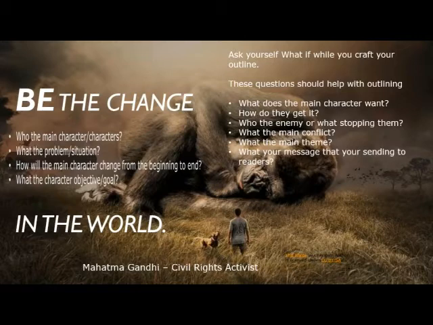What's the main conflict? The main conflict is saving the city from a tsunami that is going to flood the entire city. And what's the main theme? The main theme is saving as many people as they can before the tsunami hits.